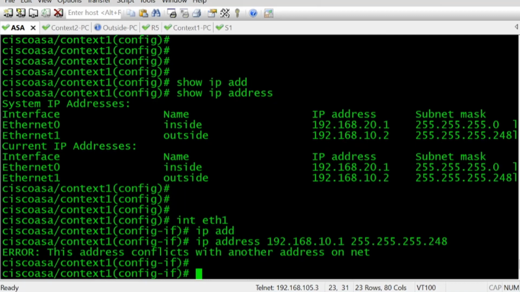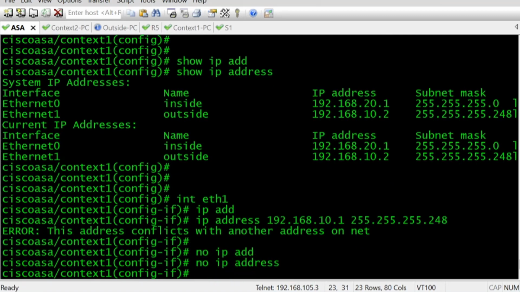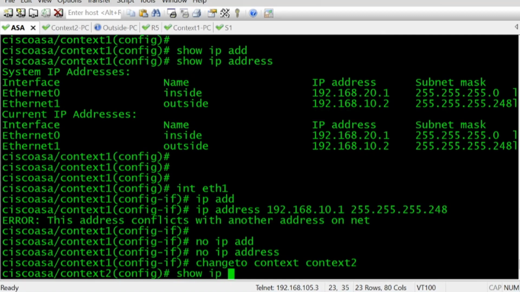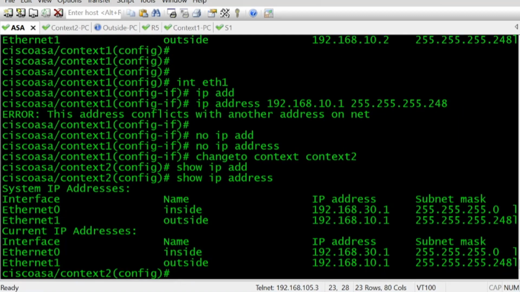So I think what I've done, so let's just change to, in fact, let's do not IP address, change to context 2, show IP address. Yeah, so I've got the IP addresses the wrong way around for each context.